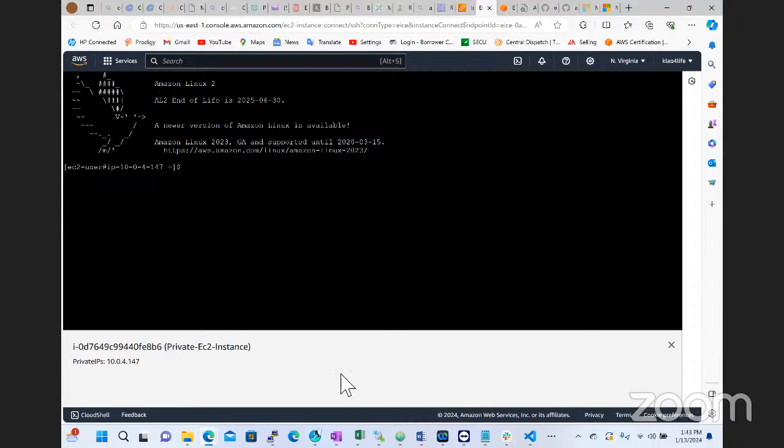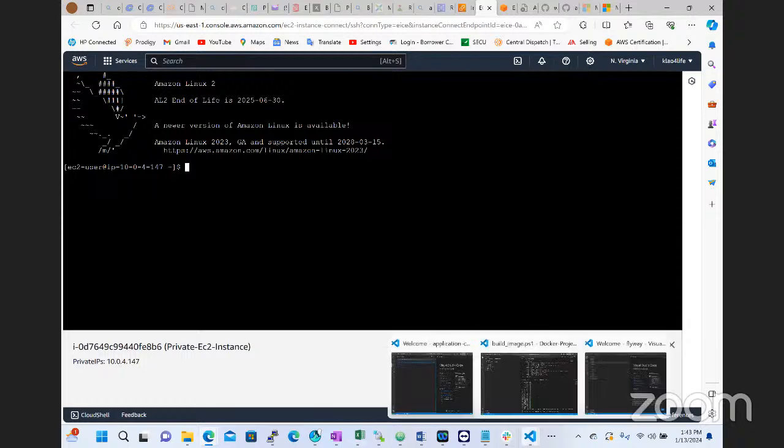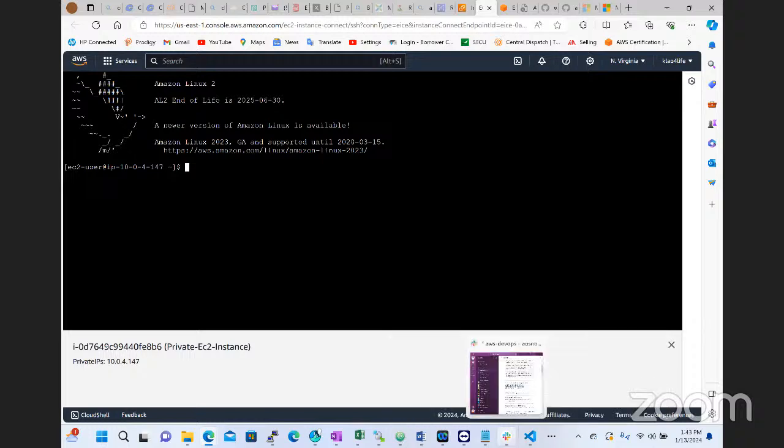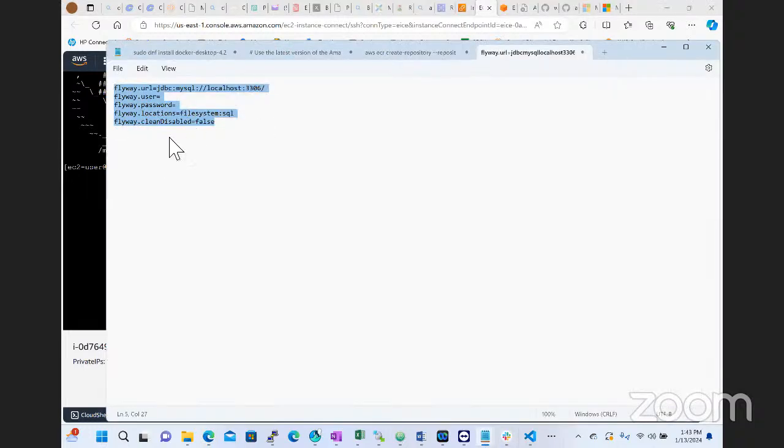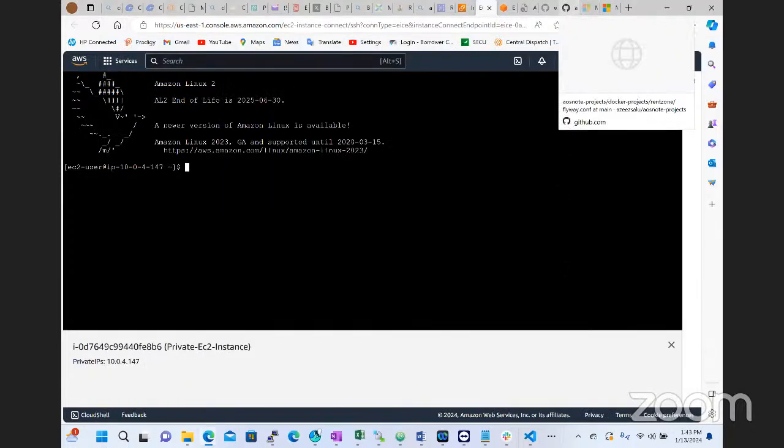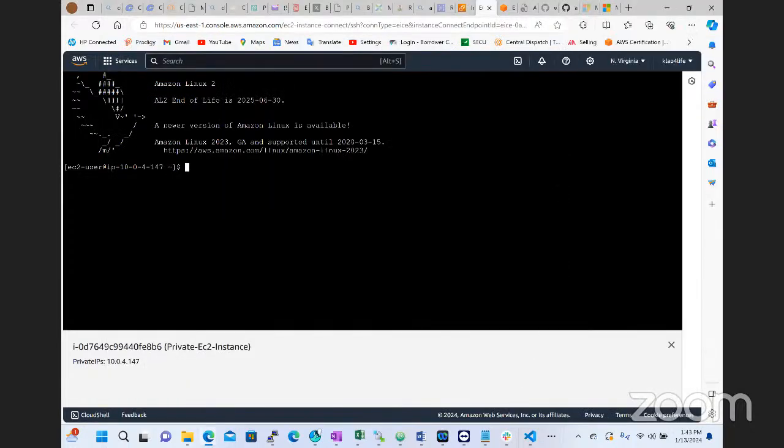Now you can run your script on this EC2 instance to migrate your data into the RDS. So the script we discussed, the one that I posted in Slack, you can run that script here and it will migrate the data for you.